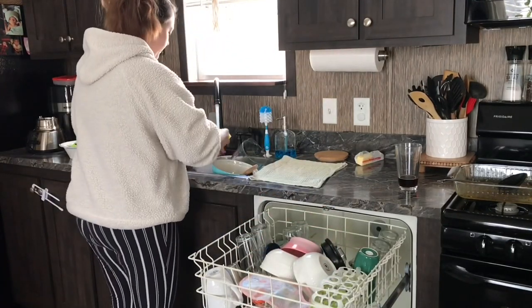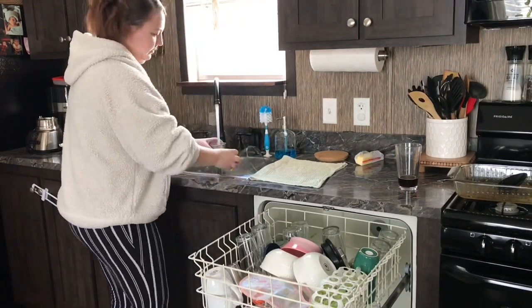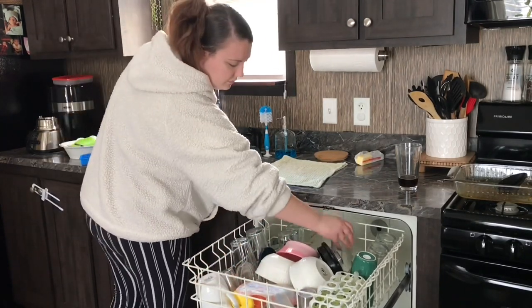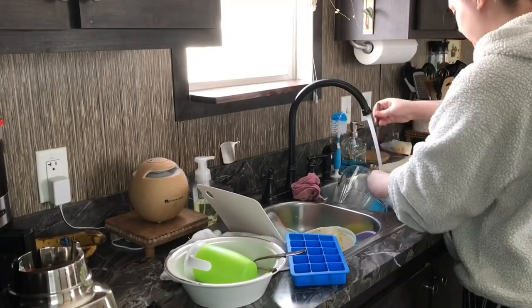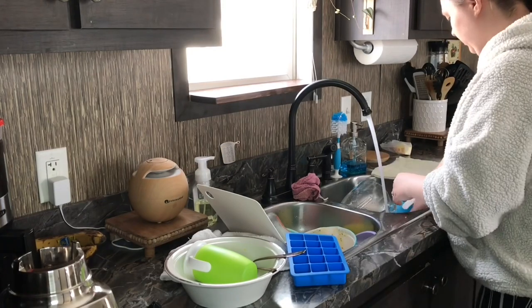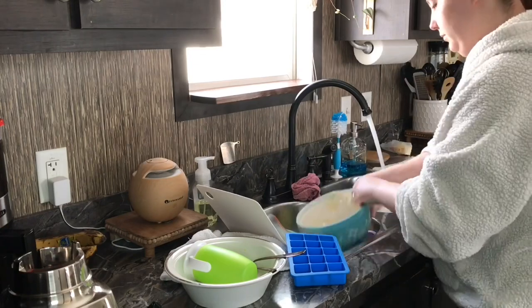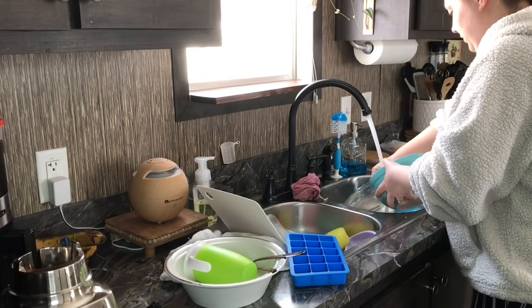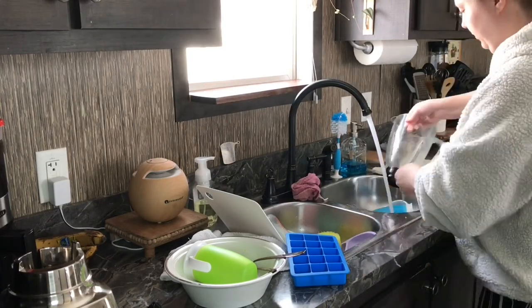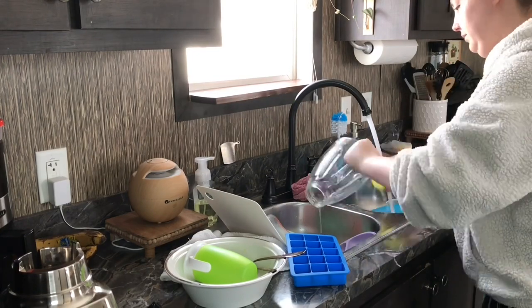I was not feeling like cleaning up after dinner last night, so I honestly left everything out. The sink was full of dinner dishes, there were dinner dishes on the stove, and it just really needed to be tackled. I also need to wipe down my new plant stand because my son loves to put his fingerprints all over it, as well as the TV and the dishwasher and the stove. I feel like I clean these often, but they just get dirty so fast.